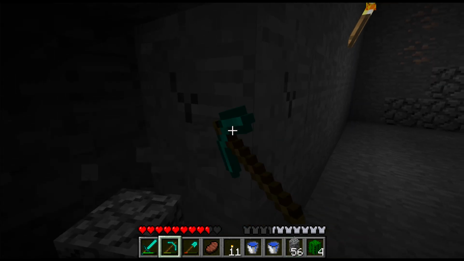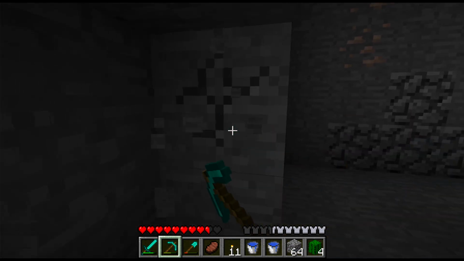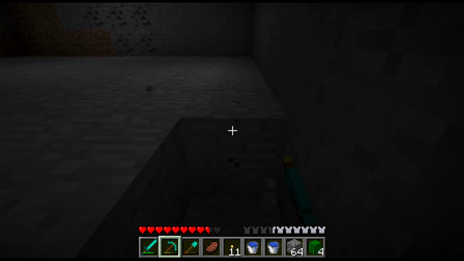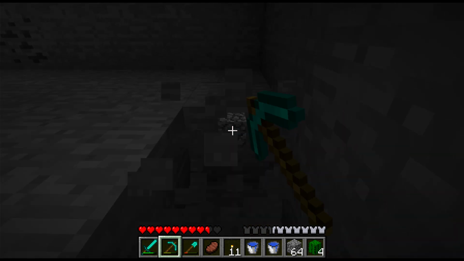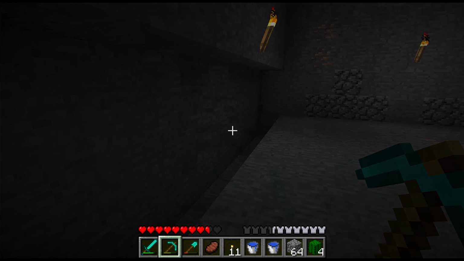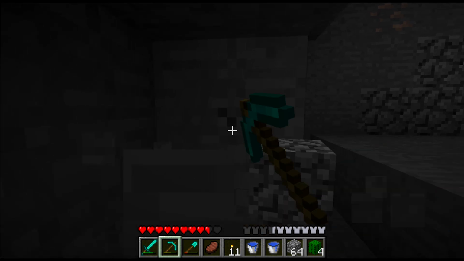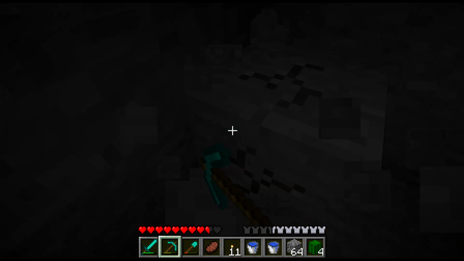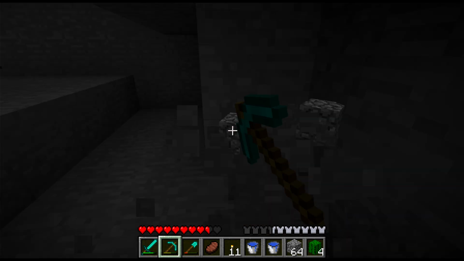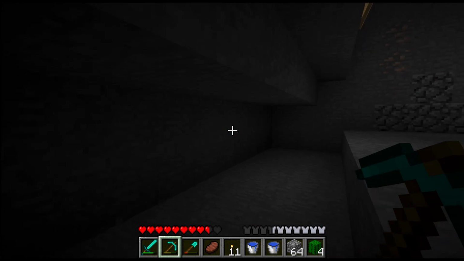Pick your favorite side, dig out this 2 block tall space spanning from one wall to the other. Dig 1 more block down. It should look like this. Dig another 2 block high cavity stretching from wall to wall. Do it 1 more time. And it should look like this.